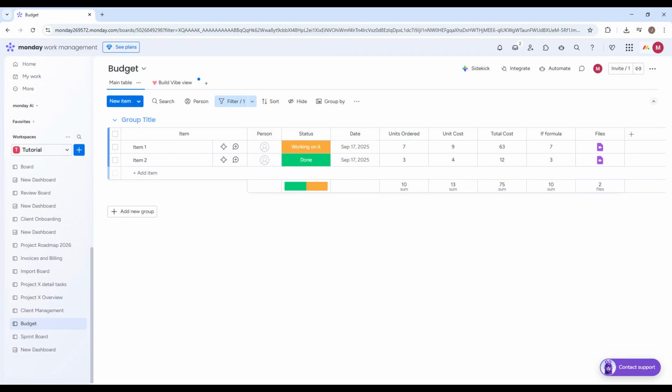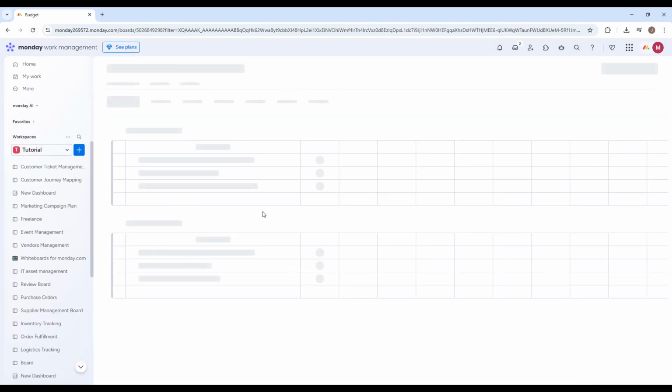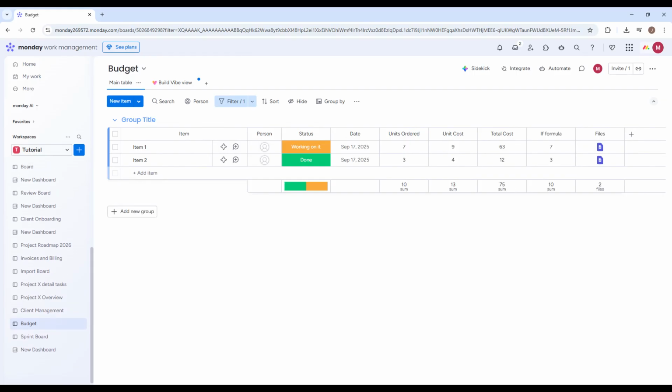The first thing to do is refresh the page. Sometimes Monday.com runs into a temporary loading issue, and a simple refresh is all it takes to reset the import screen. After refreshing, try the import again and see if the error clears. If it still fails, move on to the next step, because the issue is most likely with the file itself.